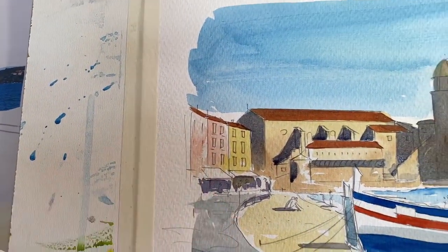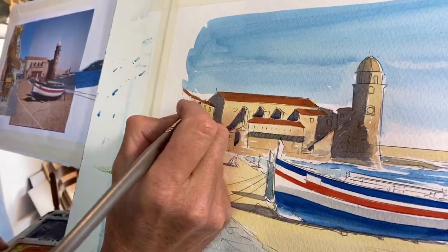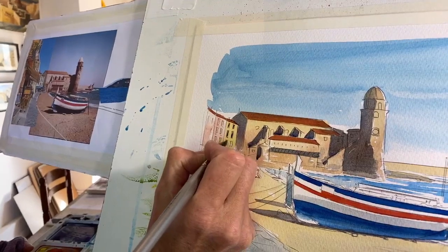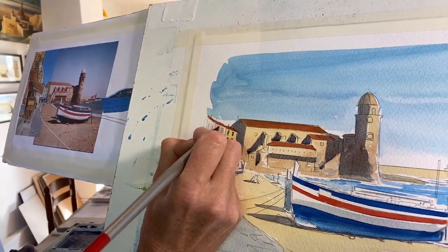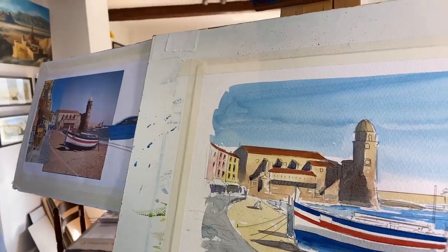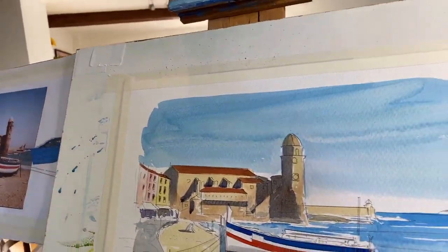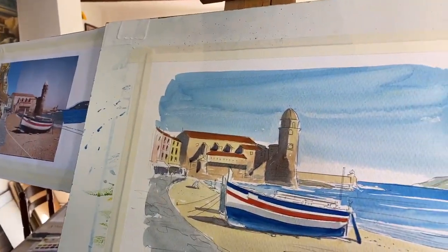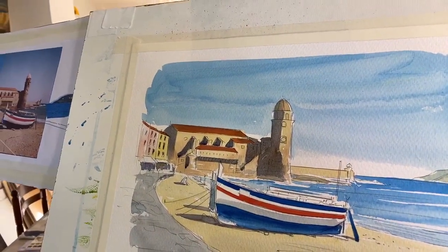While we're here, I might add just a bit of darkness into the windows. Doesn't have to be too accurate. So there we go. Right. Now, how are we looking? That's looking good.